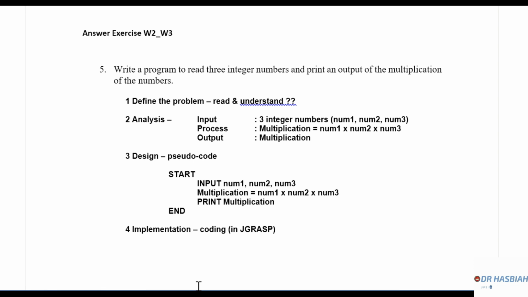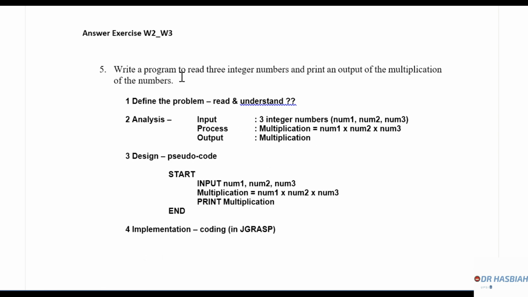Then after we discuss, we go to the coding part in JGraphs, yeah? The rest of the questions I think you can do by yourself, because it's quite straightforward. But for these 2 questions, number 5 and number 6, I think we need to discuss in order to get the hint. So you can try number 7 after that, right? So we try number 5 first.